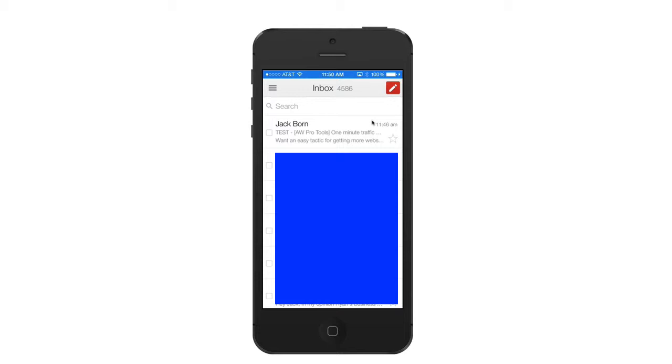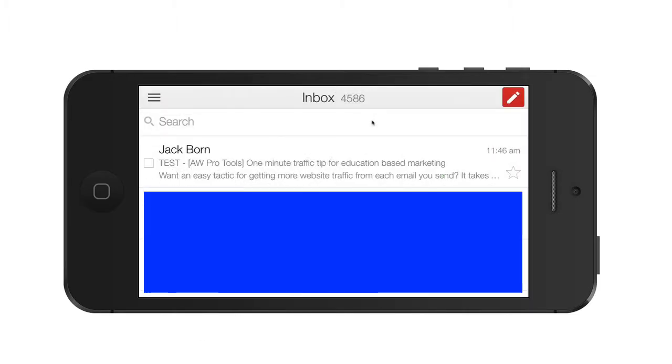In today's quick video tutorial, I'm going to show you something very simple but extremely important that you can do and you should do before you send out any of the emails. What you want to do is send the email to yourself and view it on your desktop and also on your smartphone. You also want to make sure that you use this position here and also this position there. So you want to be able to look at the email in both the horizontal and the landscape view, and here's why. Let me show you real quick.